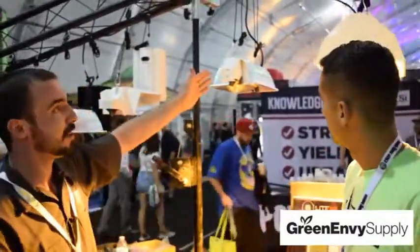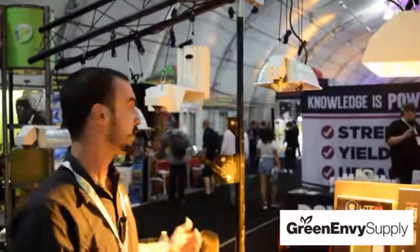Right now everyone's going crazy over CMH bulbs — can you give me some insight on why? So it is still a metal halide bulb, but the salts they use are able to produce a much better spectrum. The socket that mounts it is a little more stable to keep that spectrum rolling in the bulb, as well as letting UV and things like that through, which helps your plants respond better. I personally have been switching out all my 1000-watt metal halides for either a 630 or a 315 and getting the same results with less wattage and less heat. Another great thing to do is checkerboard them — put a double-ended, then supplement in between each double-ended with a ceramic metal halide.